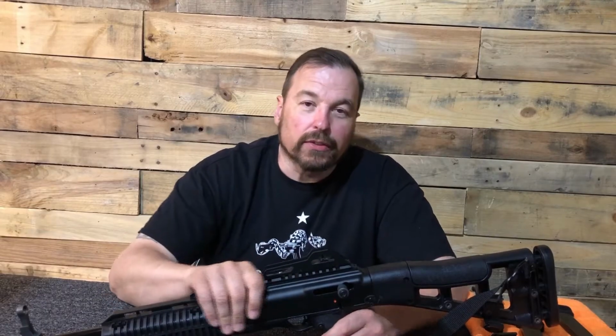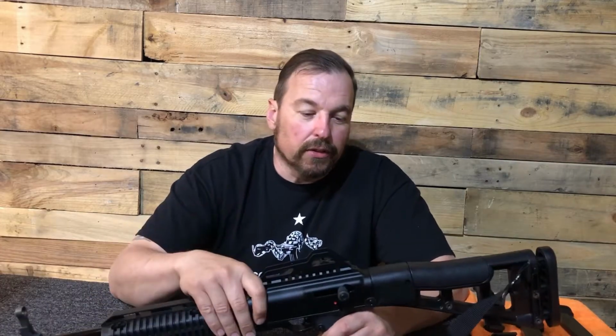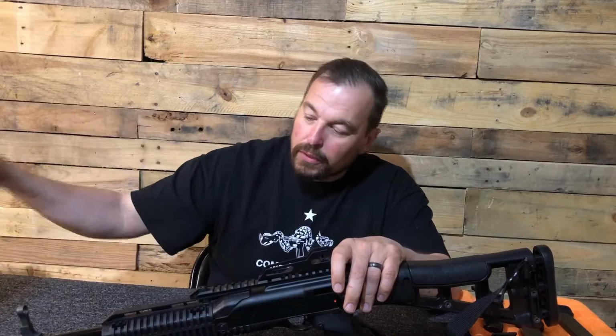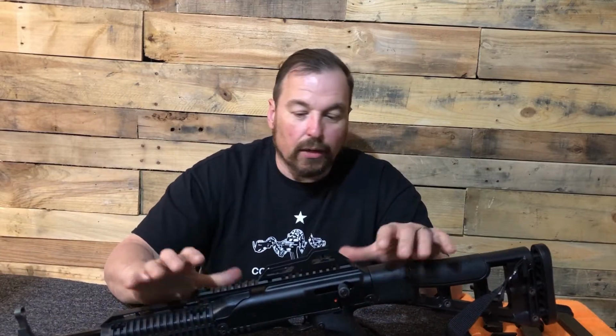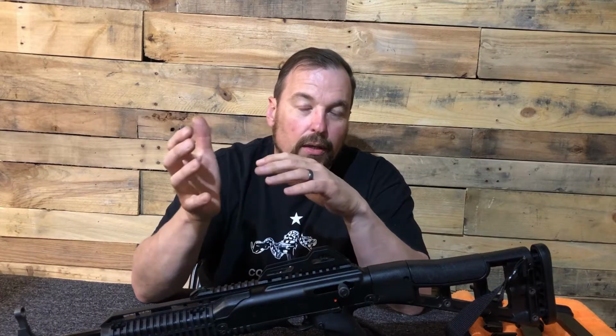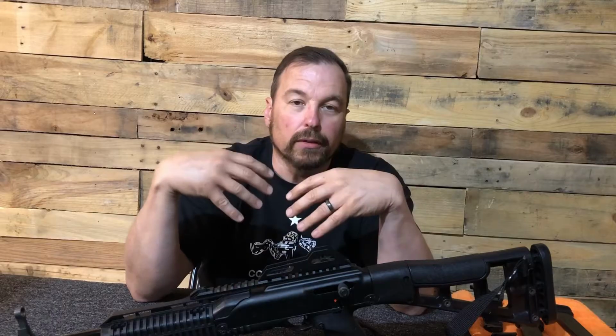Alright folks, let's get started on this. So, a few things I did to this rifle, actually another one that we have, I just wanted to show you the stock one and how it comes stock, and then some of the things that Longshot offers. I just did a handful of them, but if you go on their website to Longshot Manufacturing, you'll see all their different products on there. It's just too many for me to list.